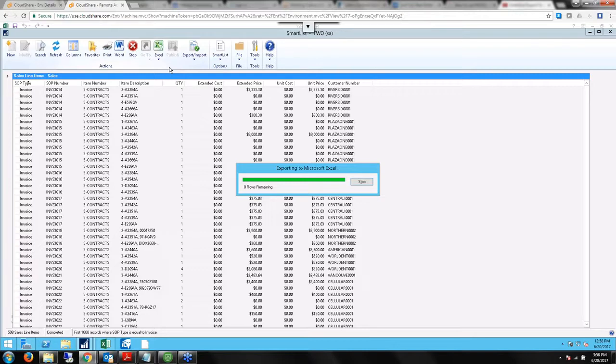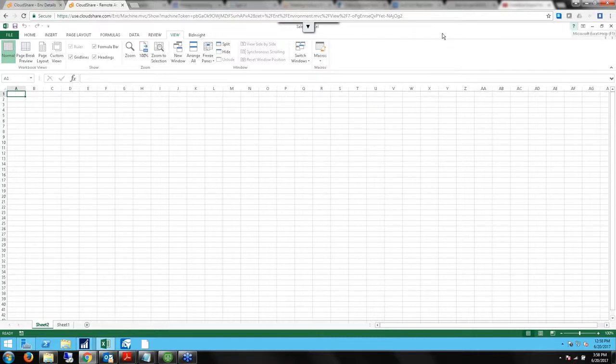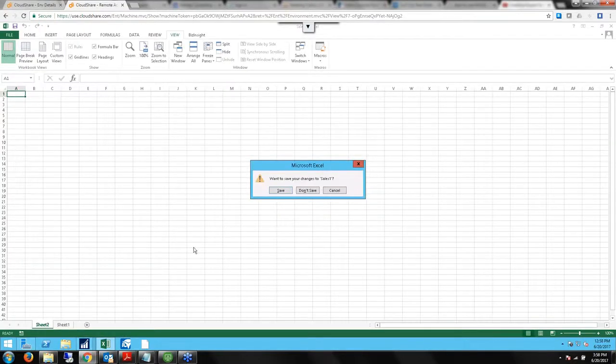And it usually doesn't take this long. We are on a test box that we have set up for our test environment, which is a little bit slower. And it's having a problem with, it looks like, maybe a security issue on this machine.